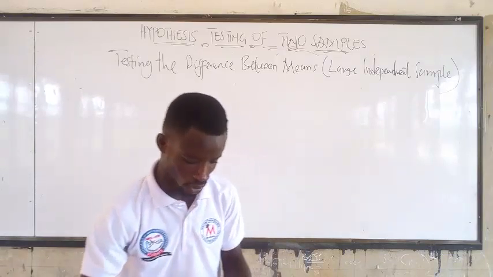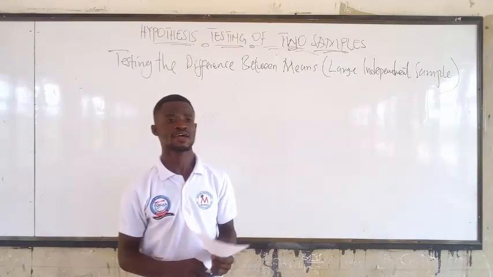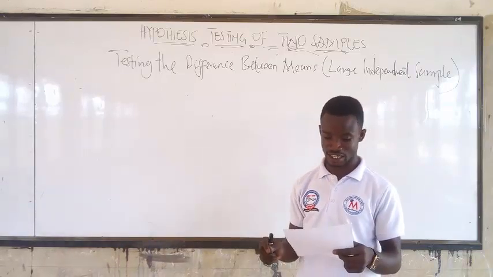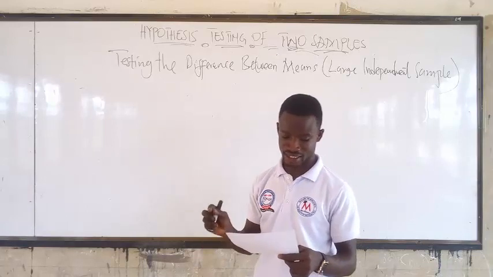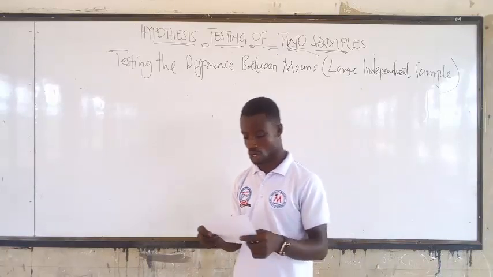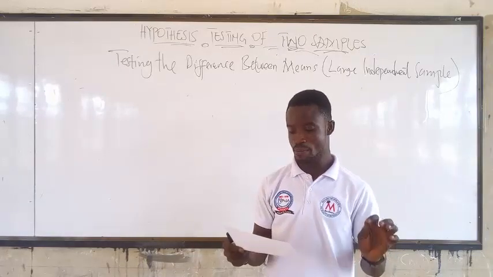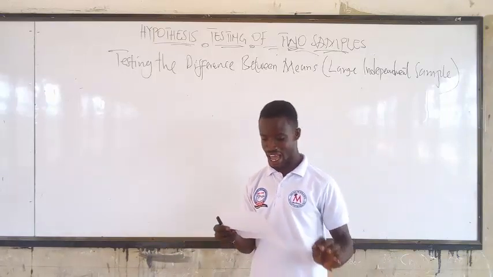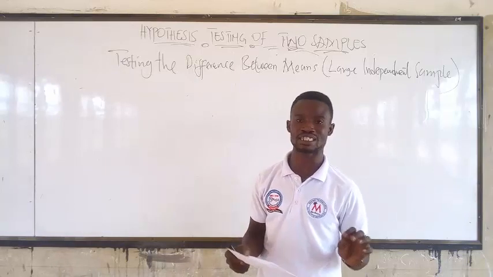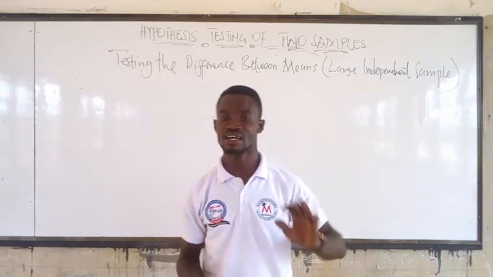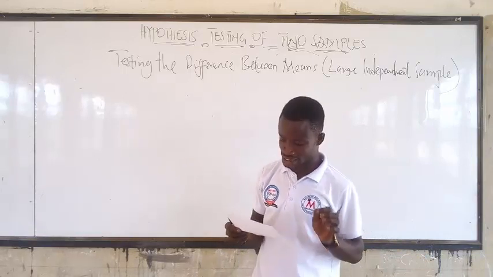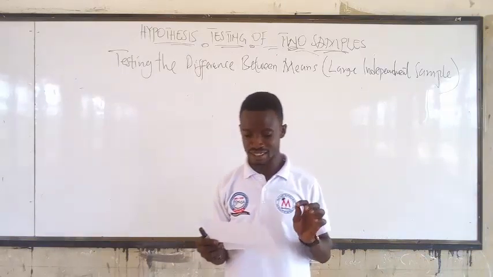What you also have to know is that to write the null and the alternate hypothesis for a two-sample hypothesis test with an independent sample, we translate the claim made about the population parameters from a verbal statement to a mathematical statement. It's the same as what we were doing there. Then, write the complementary statement.